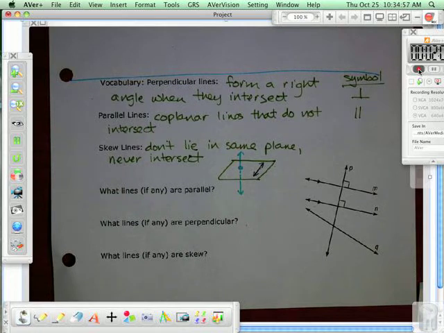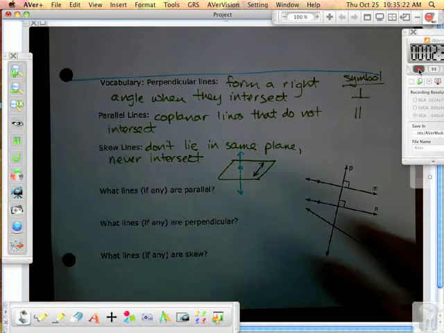So maybe if I hold it like this, you can see better. Let's say that this black line is on this plane. See like that? Skew lines. The black line is on this plane, the green line is on this plane. They don't intersect, they won't hit each other. They're skew lines. Does that make sense? Yeah. Sort of? Yeah, kind of. Okay. All right. Let's look at this picture.